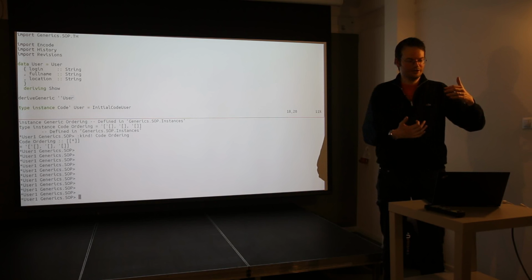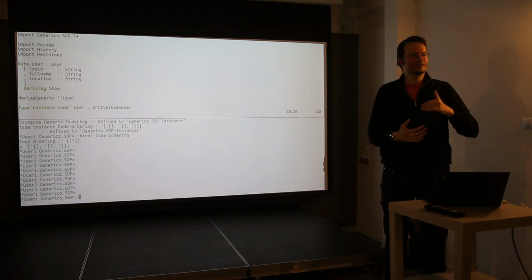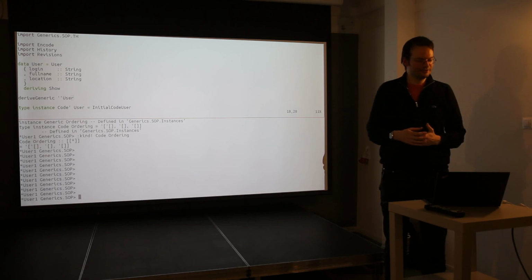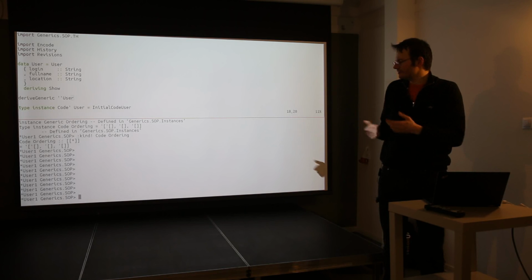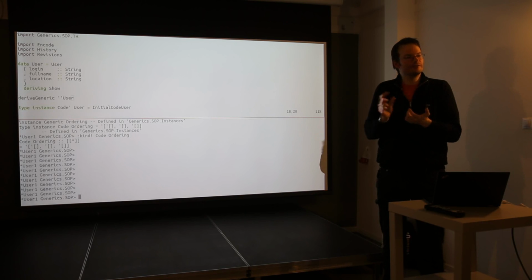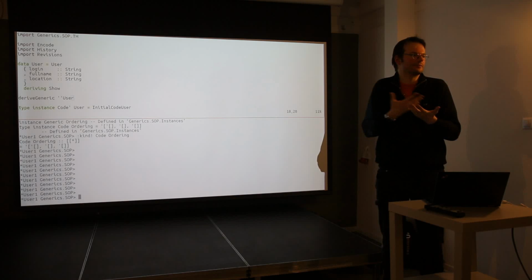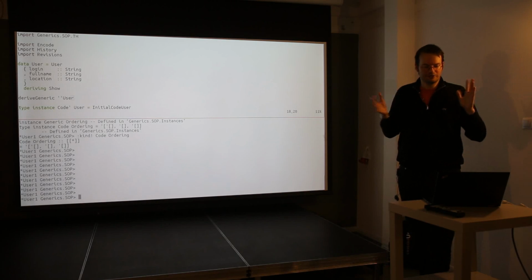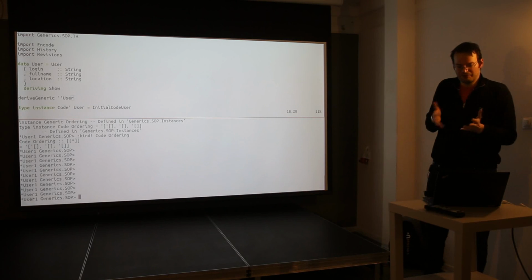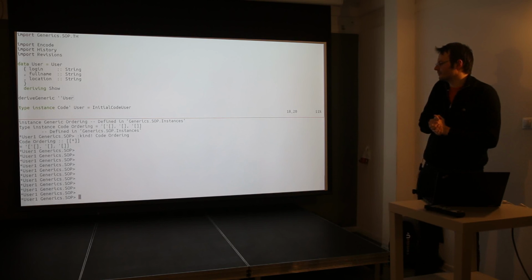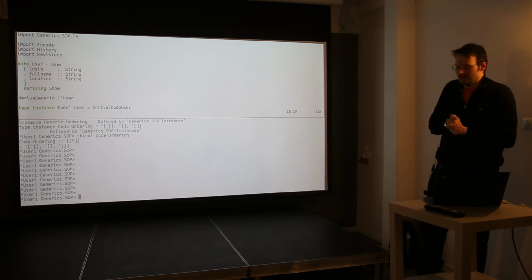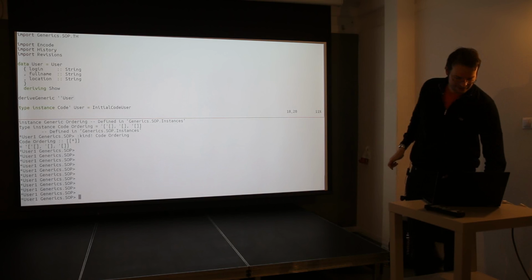So the order in which you define the constructors of a data type is observable and matters. But if they are type compatible, then of course you could define a function that flips them or something like that. So you're free to do things that work. Okay, so the code is really just the first step.